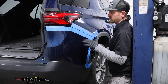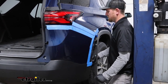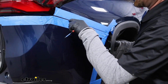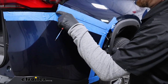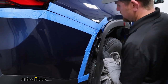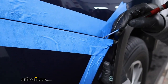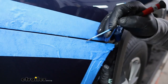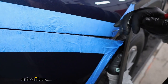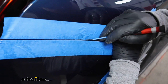At this point, we can start to actually remove our fascia. What I like to do is just grab it and work it, loosen it up. What I found that helps too, because these are just plastic clips inside of here, is I'll shoot some soapy water in there. It seems to help lubricate things and make it easier. I'm going to start at the corner, and there'll be some tabs, like that one just popped off. But sometimes you'll have to come in with a real small flathead or trim tool, push down on it to get them to release. Just take your time.